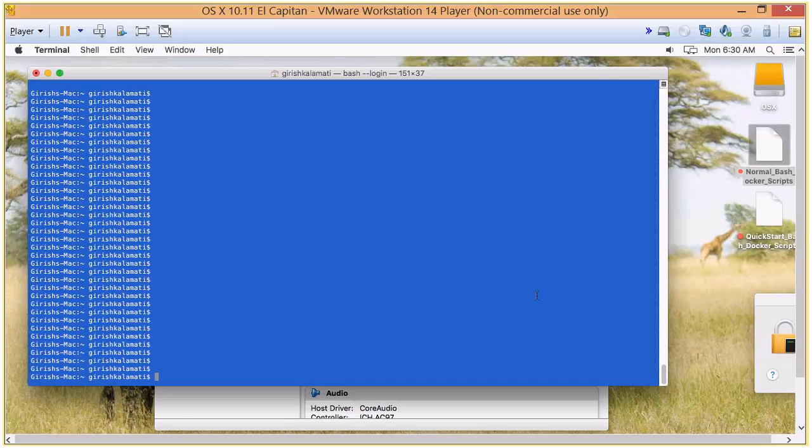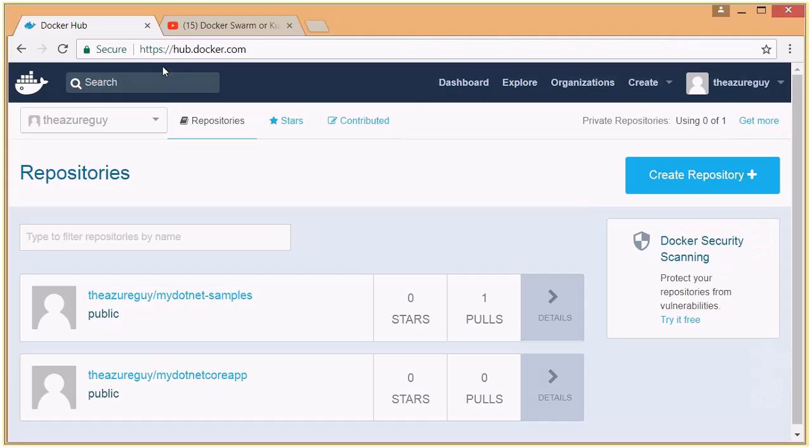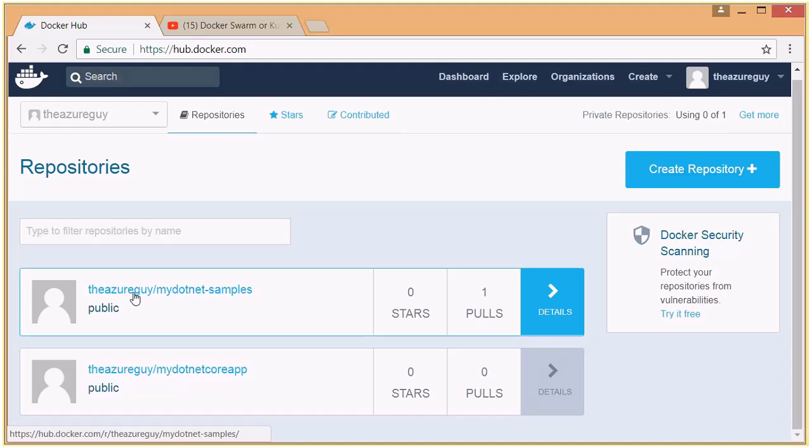Instead, now we are going to access a repo which I have created. This is my repository, and the prefix before the slash is my account name. You need to go to the dashboard, and you can create a new repository. You can create multiple repositories, since it's free on Docker, but there is a limitation on creating repositories on Azure, which I'll let you know. Under that repository, we have our containers or images which we will be pushing in.